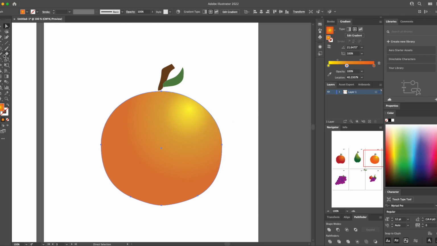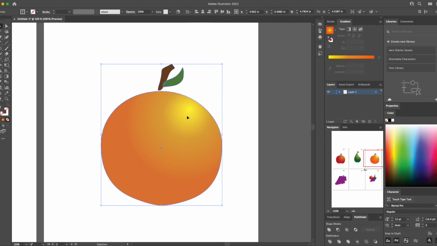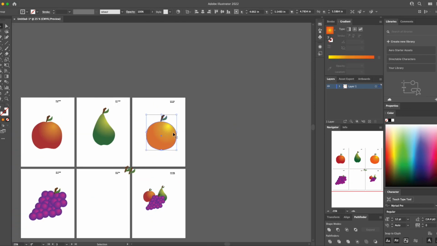So what do you think I'm going to do now? I'm going to group it. I'm going to zoom out. And I'm going to bring it down here. I forgot to use that Alt key again. Don't be afraid to make mistakes. That's why Command Z exists. I'm going to shift and bring it down. Oh, I meant to say Alt. My goodness. Alt and bring it down. That's it.